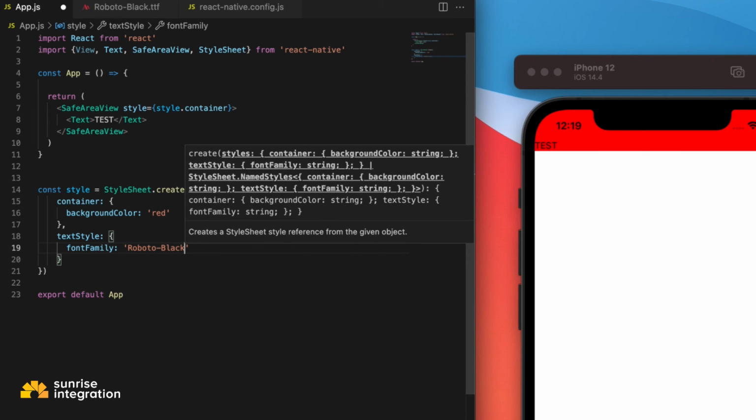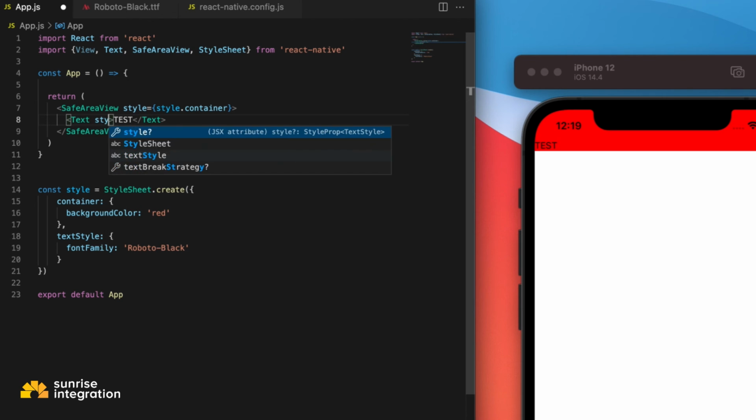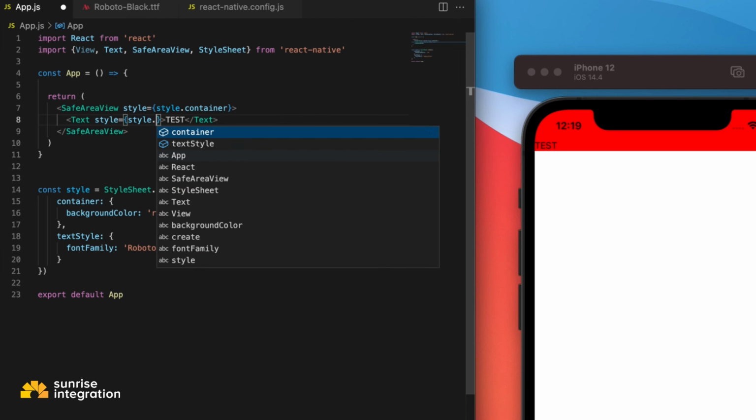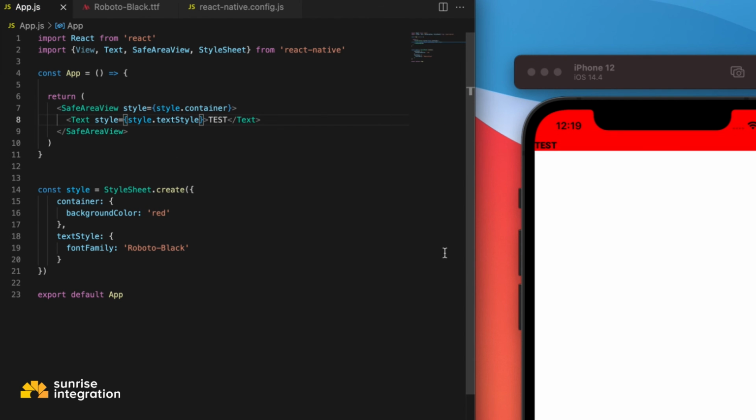So if we name it Roboto-Black, exactly the same as our fonts inside of here, okay? And now again, we just pass the style into our style prop here. So text style, save. And as you can see, our font here changed. And it really is just that simple.